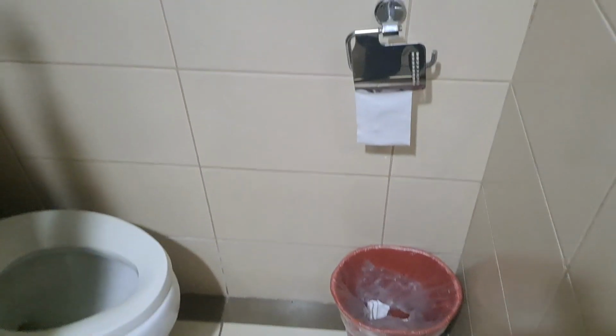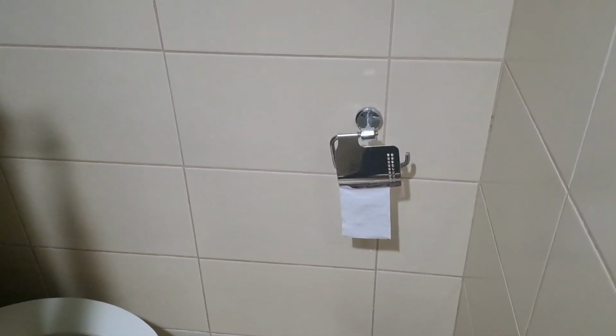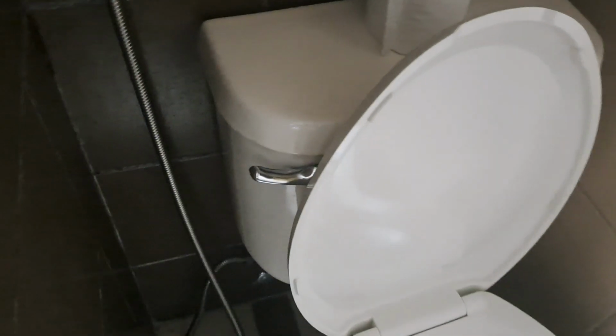We'll go into the bathroom now. There we go, let's just put the light on there. Again, it's got a little waste bin. Toilet rolls, they supplied those. We had to ask for some more, but again they were brought up very quickly, and we had to get a new lever on the toilet because the old one wasn't working, but again the repair was done on the day, so toilets kept clean. The bum gun, I think that's working okay.